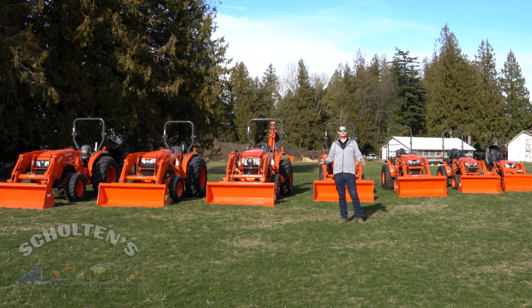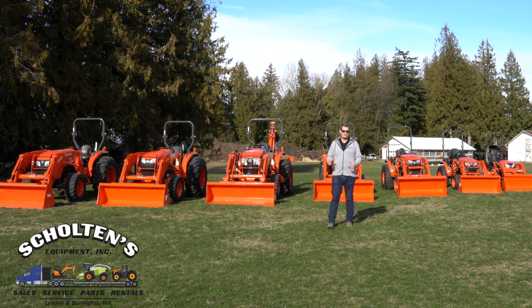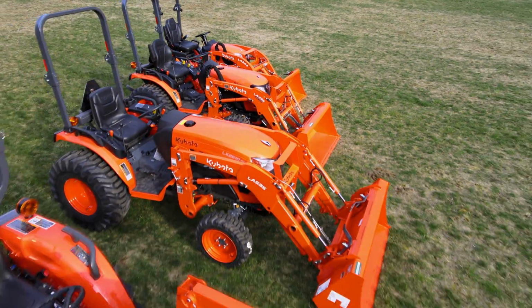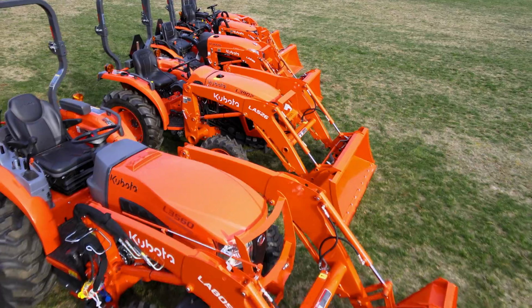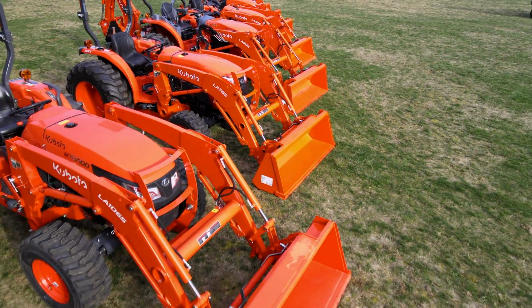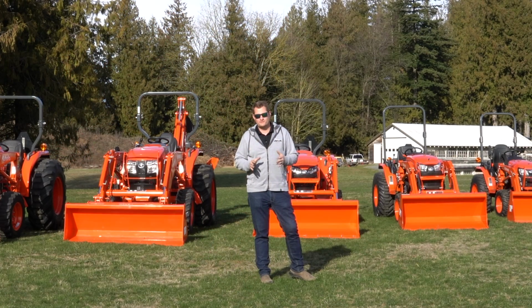Hello, this is Mike with SCHOLTEN'S Equipment, and today we're going to take a look at the Kubota model lineup from 18 horsepower all the way to 60 horsepower. Behind me are a representation of a few of those models in order, starting with the smallest to the biggest, which is the 60 horsepower. There's a bunch of models in between, but this represents the bulk of it.